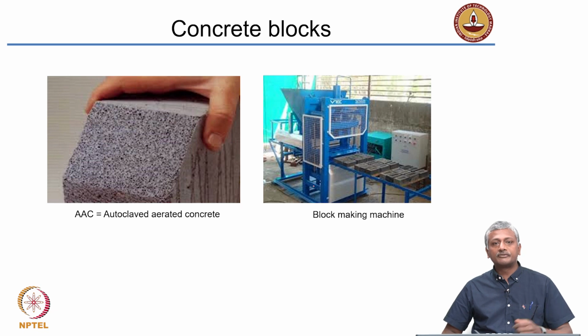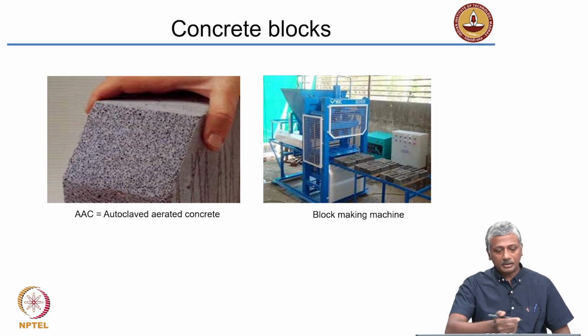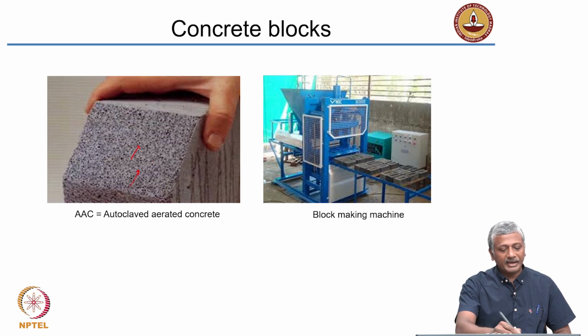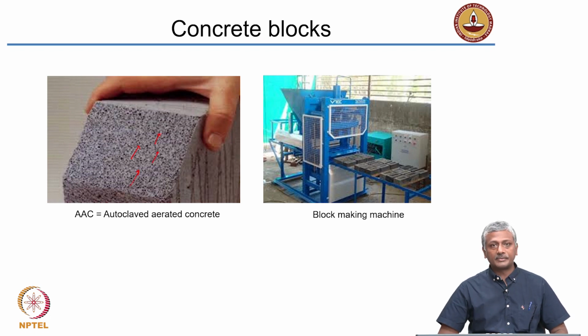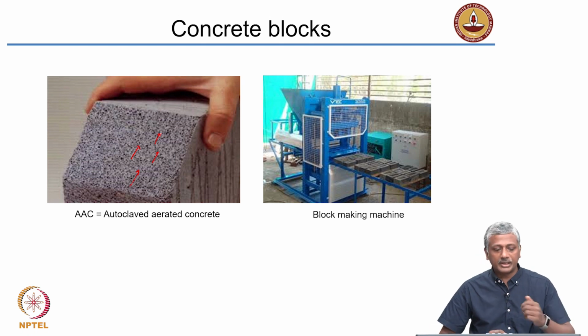Now an appearance of a concrete block which is aerated is shown here. Basically this concrete block has been cut through and you can clearly see the amount of air voids or air bubbles that are trapped inside. How this is generated is by actually introducing aluminum powder into the concrete. What this aluminum powder does is it interacts with the calcium hydroxide that is available from the cement reaction with water, and this reaction basically generates hydrogen gas. Okay, hydrogen gas is generated and that hydrogen gas gets trapped inside the concrete structure like bubbles.